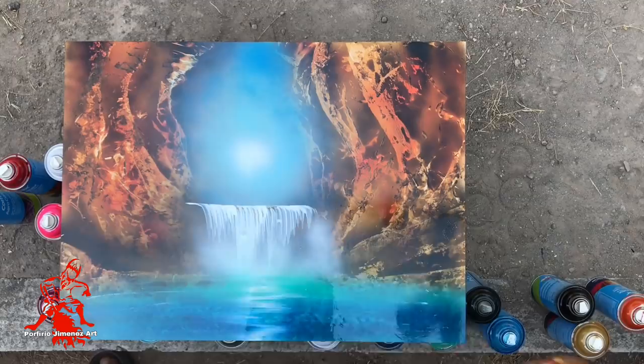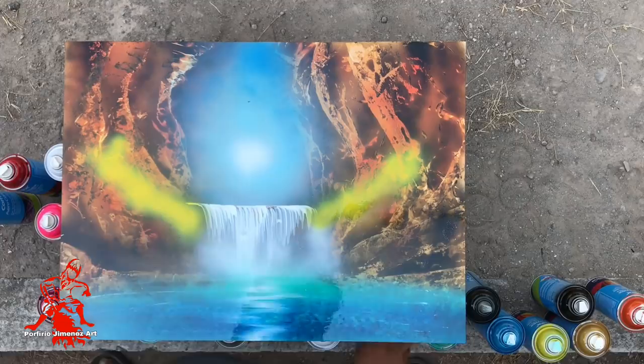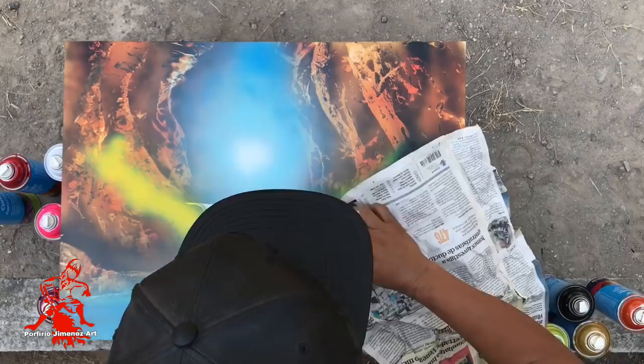So now we're going to use this yellow. Okay, vamos a usar este amarillo. And then look, a little bit of yellow on here. And here, of course. And then, yeah, we don't need green because with blue mixing over it, it will turn green. No necesitamos verde. Con el azul encima del amarillo, se va a volver verde. And then a little bit of black, of course. And then look. So let's see.